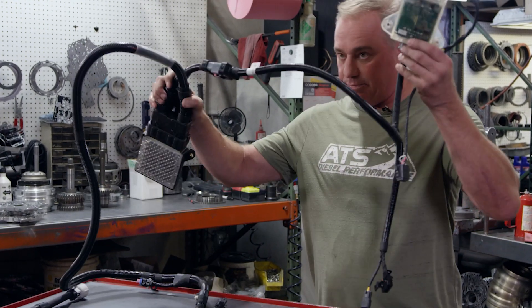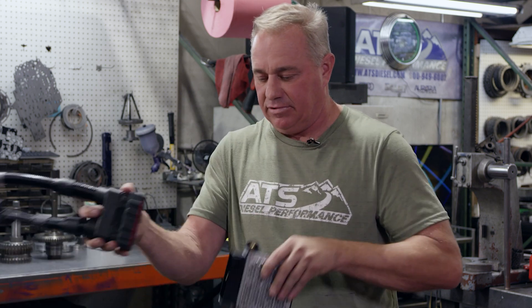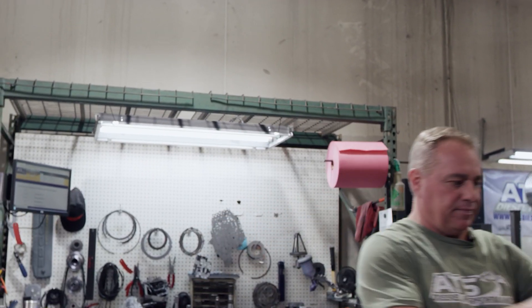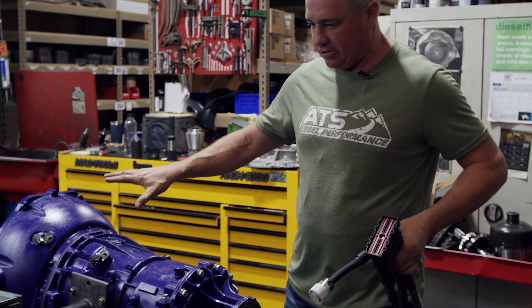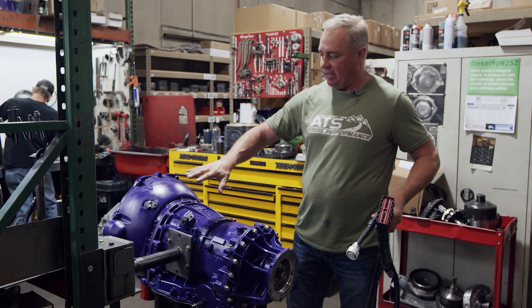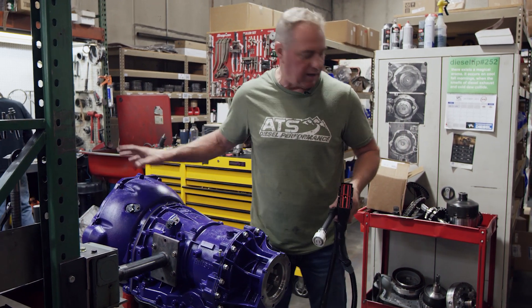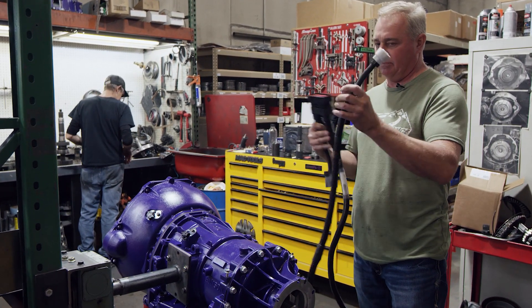This is a 100% plug-and-play system. I'm going to unplug it from the vehicle and unplug the TCM so I don't break it as we walk over to the transmission. This is what's going to be underneath the vehicle. This transmission we're building is one of our Allison conversions that has the Cummins bell housing on it. If you've done a previous install where you ground the block and used the GM bell housing, your bell housing will be a little different, but check this out.